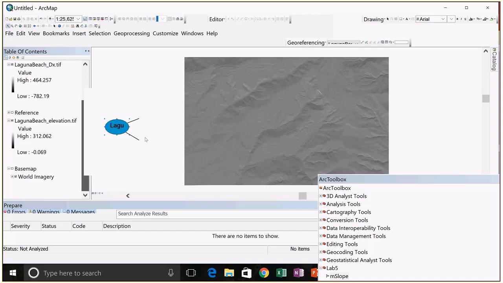So either way will work, but this is a little more elegant, because they are the same data set. Having them on there twice means that if you made both of them a model parameter, they'd have to specify the data set twice rather than just once.